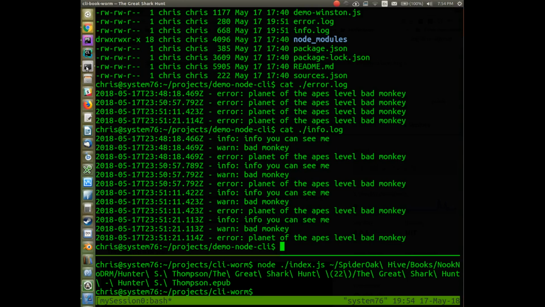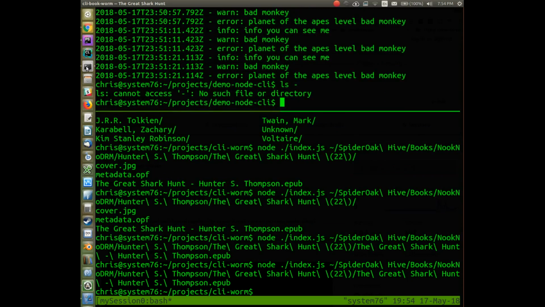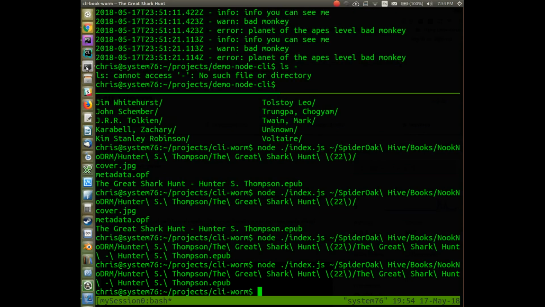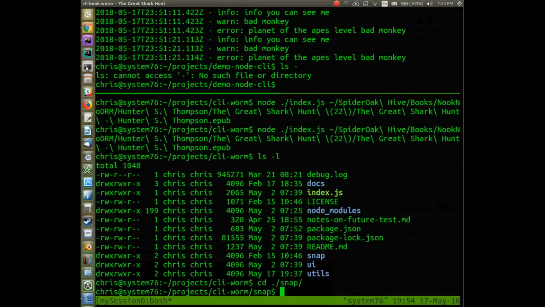What is nice though, at least for the Linux environments, if I was going to try to do this for the Mac, I'd have to come up with something else, but there's a very nice thing right now called snaps, which are emerging. There's a whole bunch of packaging formats coming out in the Linux world right now. One of the bigger ones is snaps. So I've actually snapped this, and I don't have this pushed yet. There's a snap store you can push to, and then you could snap install clyworm and it would do everything including the W3M, but I haven't made this one public yet because I'm still working out some kinks with it.